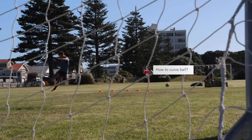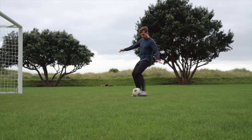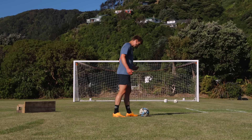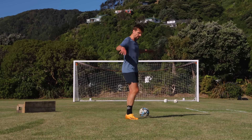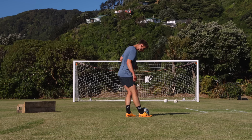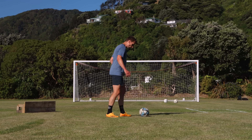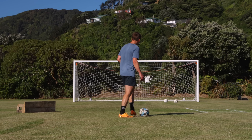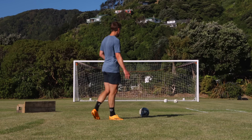So how do you bend it? First and foremost, I'd definitely recommend being as close to the goal as you can and focus on getting the technique down. Getting the standing leg nice and close to the ball — the issue with that when you're first learning is it sort of feels like you're tying up your hips and you have no space to go. So in order to allow that leg to come through, you really need to load into that standing leg and bend it so that your leg can contact the ball and essentially whip it where your standing foot is pointing — right in the corner there. And keep your head down, focus on the ball, don't worry about where it's going, and that will give you the best chance.